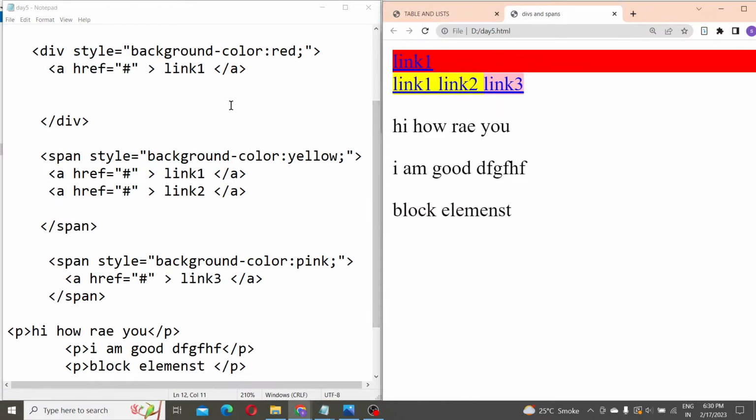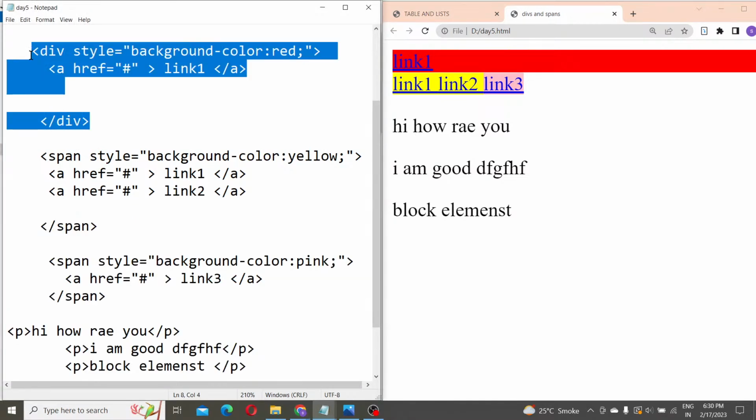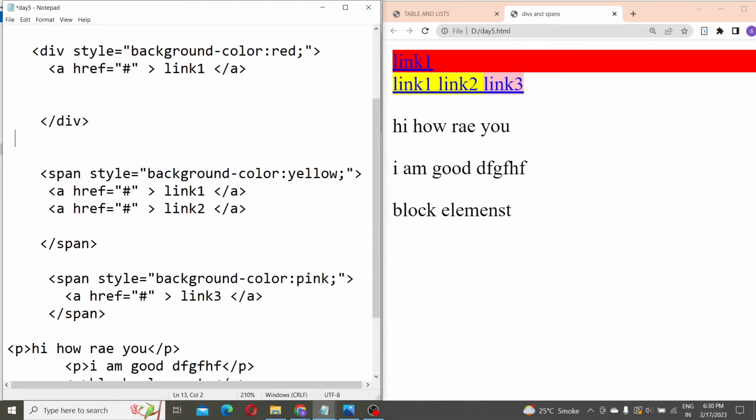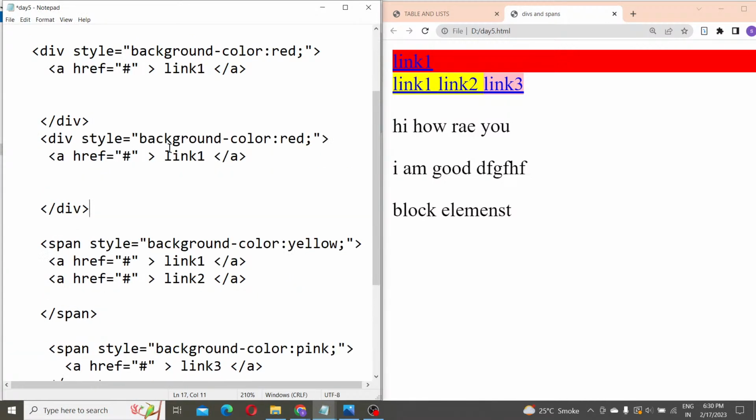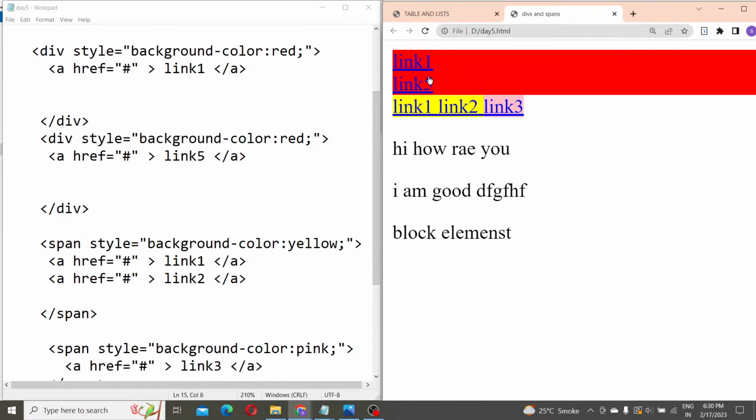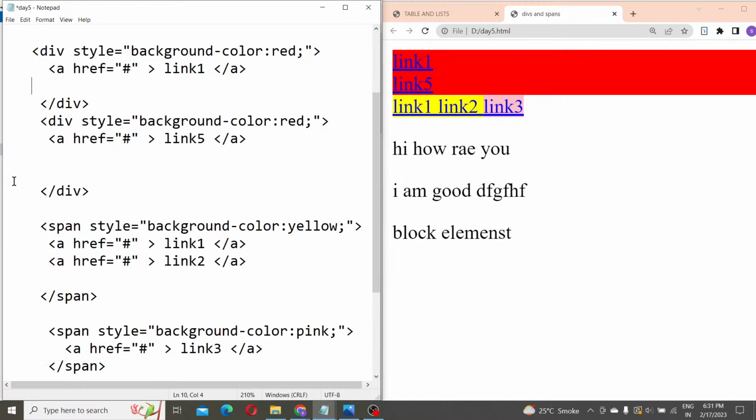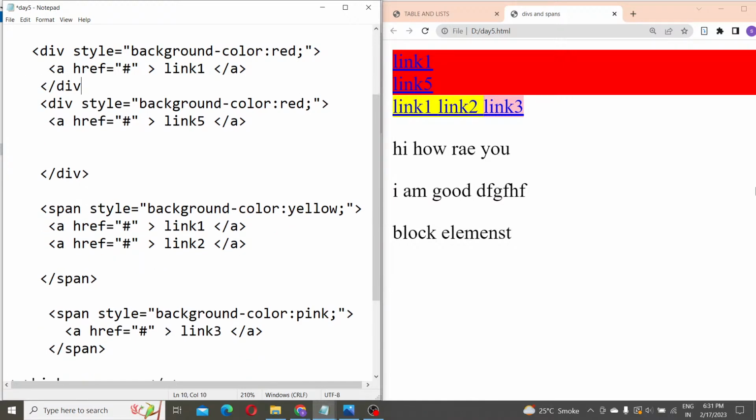See, and now what I'm doing, I am writing a tag like anchor tag inside div. So basically what links do, so now see, each link is coming after the other link, right? Because I am using the div tag here.